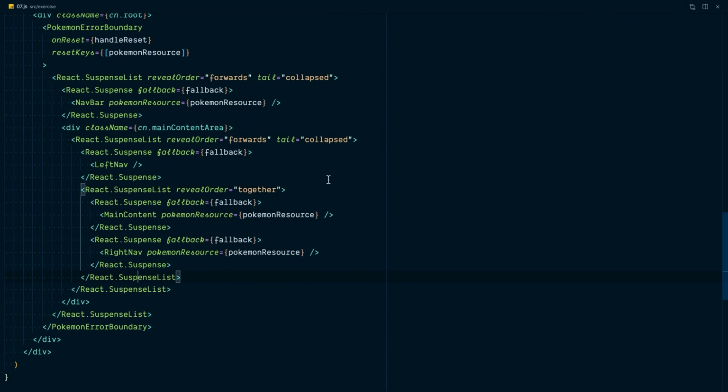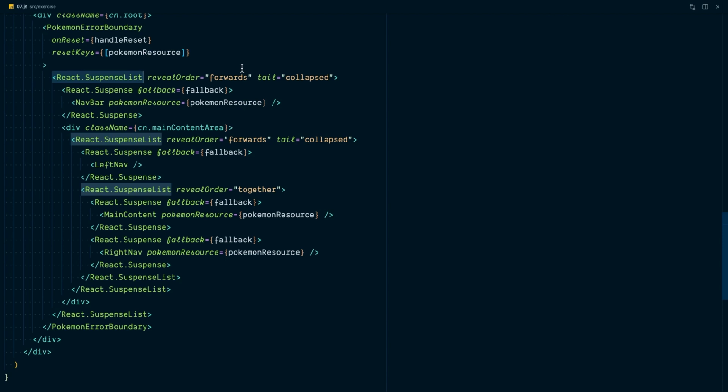In review, all that we did here was play around with the React SuspenseList. Every situation is going to be different, and you're going to want to play around with the different timings on how long each one of these things is going to take to load, to determine what the best reveal order and tail for each one of these components is going to be. But I think that it's really awesome that we have the ability to coordinate suspending components for things like our entire layout, as well as giant lists of things.